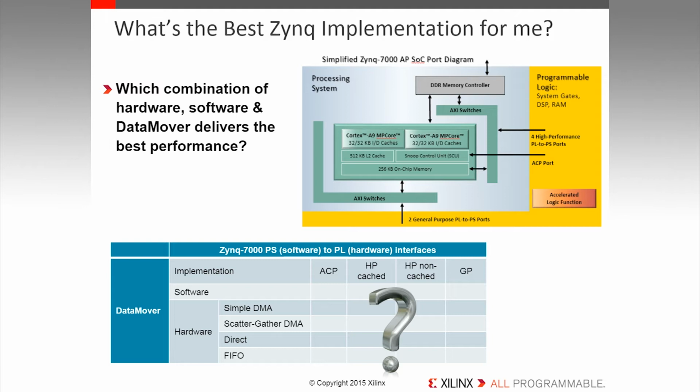When targeting a Xilinx Zynq 7000 SoC, we can implement functions either in software on the processors or in hardware on the FPGA programmable logic, using multiple hardware data movers like DMAs and FIFOs, with 3 different types of interfaces for moving data between the PL and the PS. That results in at least 16 possible configurations to optimize for per function, which would take days and weeks to explore using traditional embedded design methodologies.